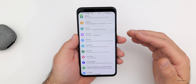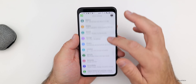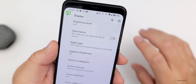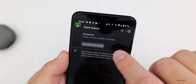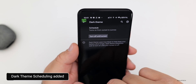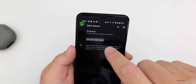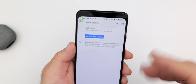For those wondering why I'm using the light theme — Google has updated dark theme scheduling with Android 11. If we go into Display and then Dark Theme, we can now tap on it and change it to turn off until sunset, or turn on and off based on time of day. It's a nice option so you can switch back and forth automatically.